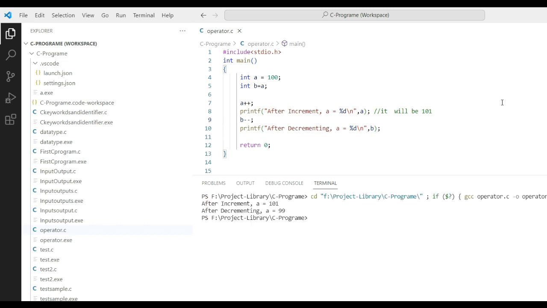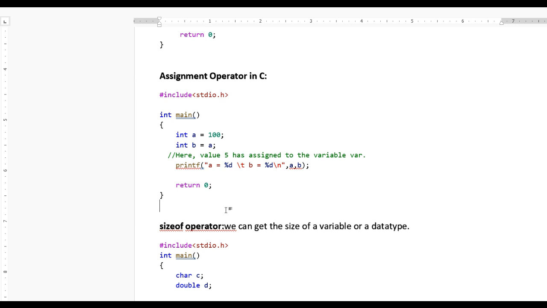So you can see here after increment the value of a is 101, and after decrement the value of b is 99, because here a plus plus means 101 and b minus minus means what? We already assigned the value of a to b, so at that time b value is 100, and when we decrement this value it becomes 99.